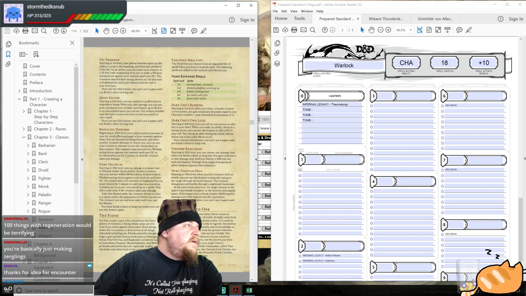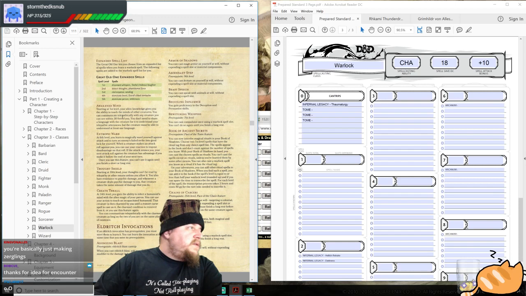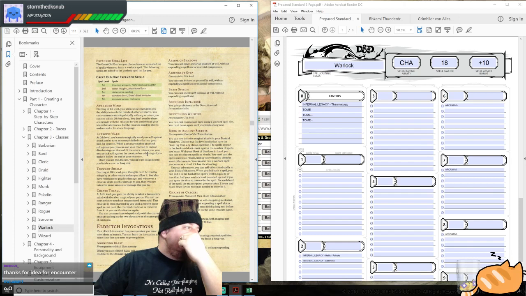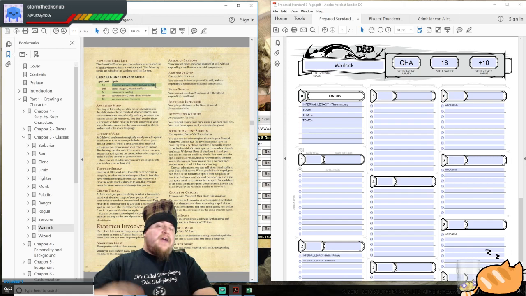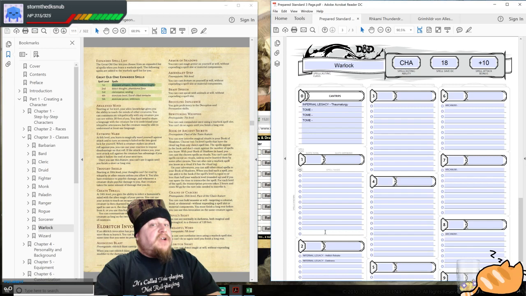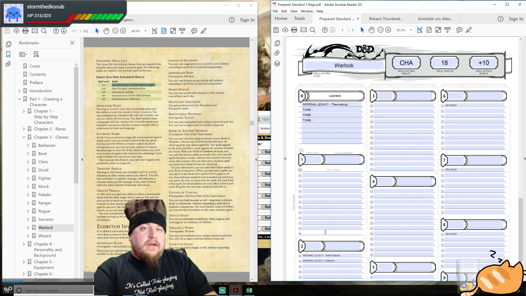Next up, we have the Great Old One. That's our ability. Okay. We don't need to worry about that. Thought Shield is its own thing, as is Create Thrall. So what we're going to do then is make a list of the spells we can take that would count as a Warlock spell that are not normally found on the list. I'm going to put these in parentheses because these are options for us to take. It doesn't mean we get them for free, like domain spells for clerics or for druids get certain regional spells that they have access to.